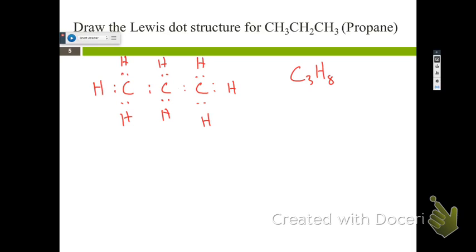Could you predict the electron pair geometry and molecular shape from the drawing here? We should be thinking about that when we go into lab today. What does electron pair geometry mean? How does that relate to molecular shape? Are they the same? When are they different? And then how do we draw this as a line structure?